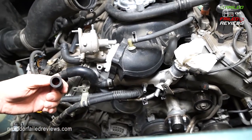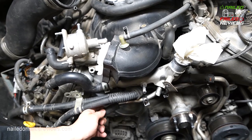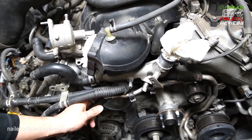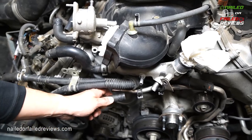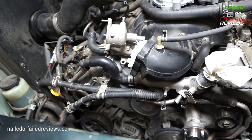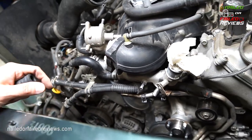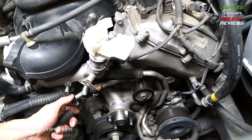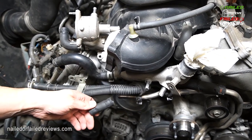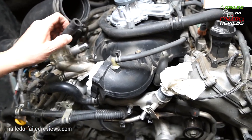And the easiest way to get this off of here without getting it all messed up is, once you get it broken free, it sits right here, to actually spray some rubbing alcohol on here, and then use a twisting motion with your pliers, lightly, to push this back over, and then you'll be able to get it off of there, because you have to get it off to access some other bolts that are under there. So take those off, this one and this one, so that you can sort of flex this hard line, and that also is going to help you get this off the thermostat housing. So that's one part to it.